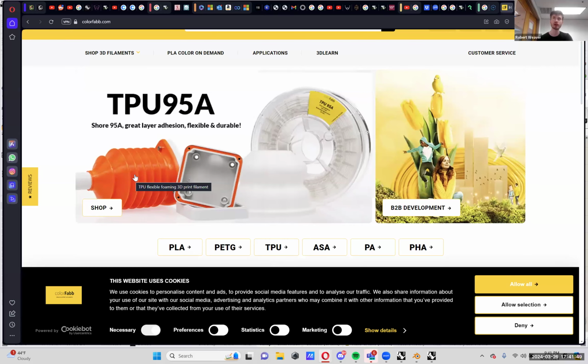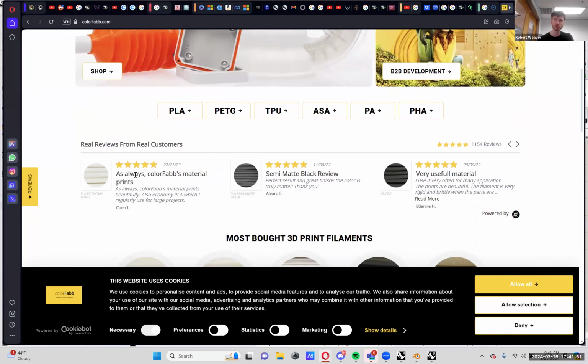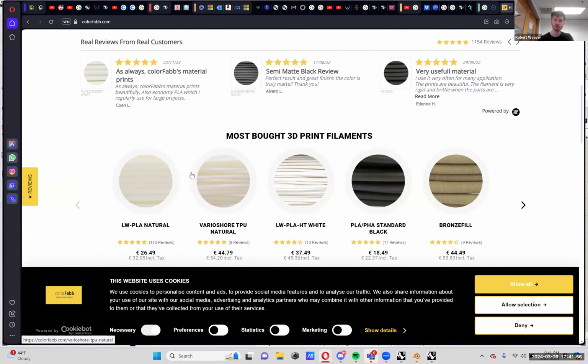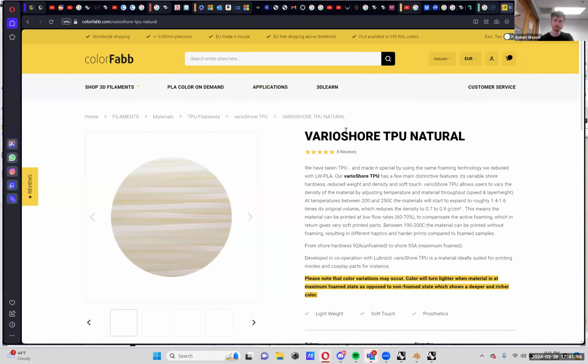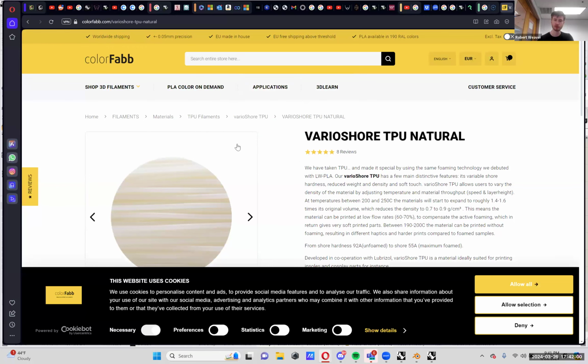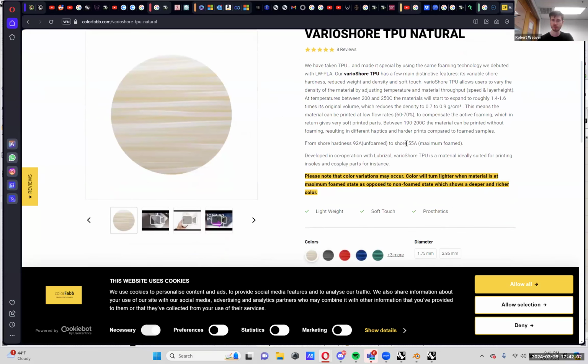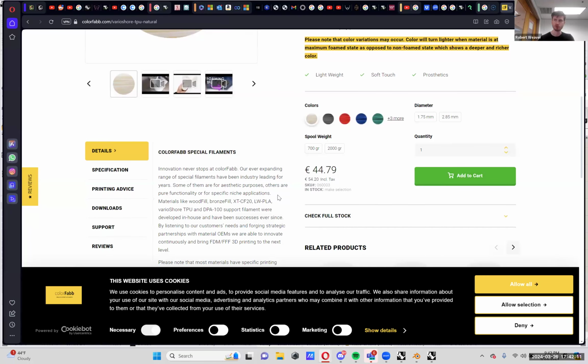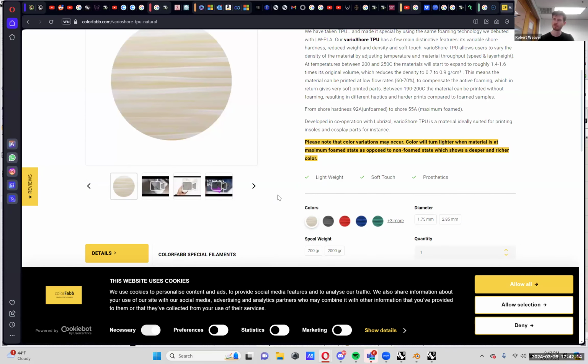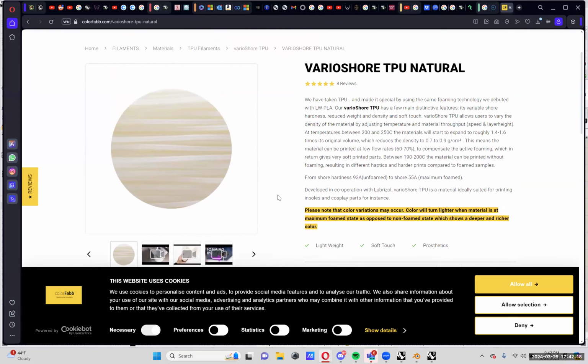If you're doing shoes though, I'd probably go more foamy soft, which I don't think we have any super soft stuff in the lab, specifically for shoes. But this VarioShore TPU from ColorFab, I've played with this. You can get it down to 55A, which is super, super soft, almost like spray foam softness, or like shoe midsole softness. It's pretty nice. And the 3D printers we have can handle that type of softness in filament.